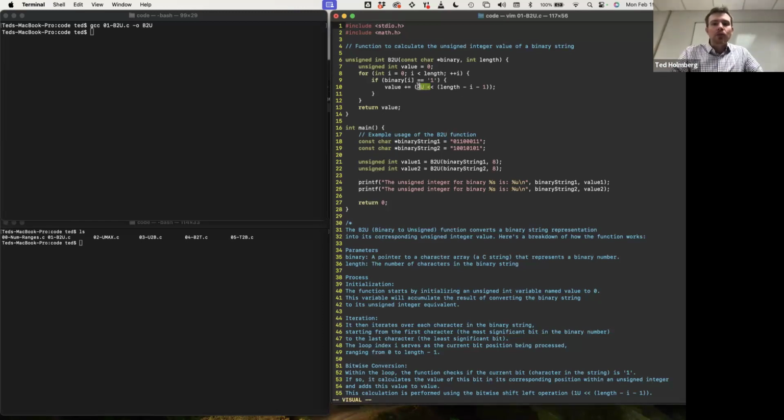So here we want to shift a 1 value. If I put an uppercase U after a 1, that is a literal integral unsigned value. 1 on its own is a signed integer value. 1U is a way of ensuring that it gets cast as an unsigned integer. The only reason I'm doing that is to harden our requirements inside of this code.